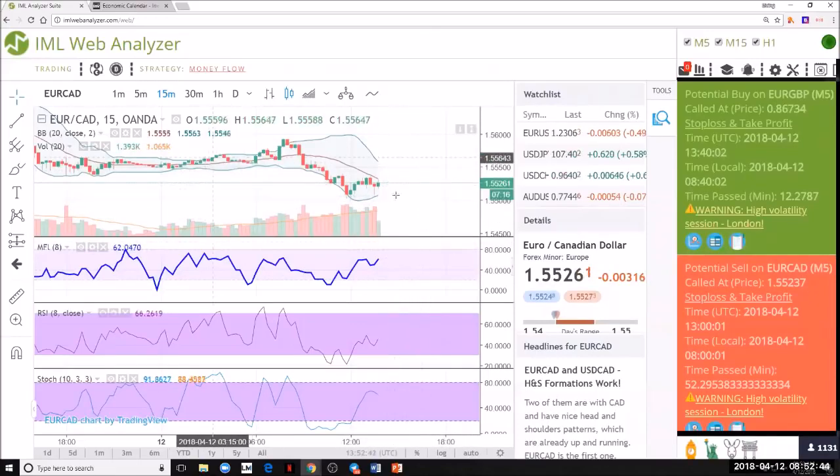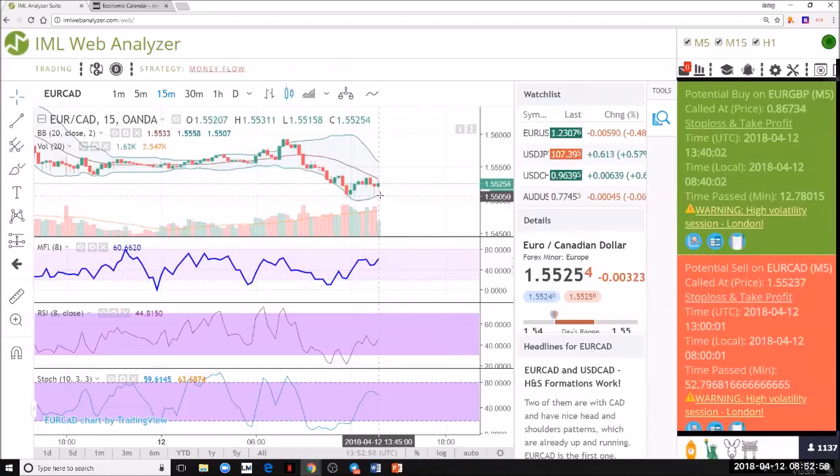Now, the reason why I wanted to search for a strategy for the web analyzer like this was because we had so many people asking, why are we taking 5 pips and 20 on the stop loss? Well, we all know that scalping kind of throws some of those rules out the window. A lot of scalpers will do a 30 pip stop loss even, or none at all. And of course we want to use risk management, so we put in the 20.